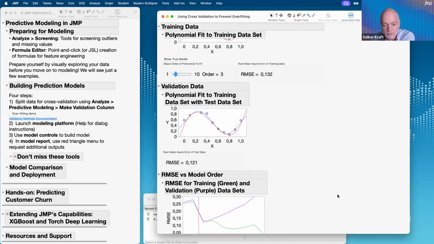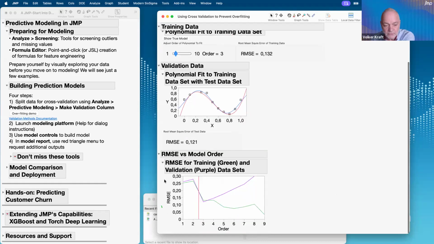Yeah, so we see the root mean square error. Yeah, and the green curve is the training data. Yeah, and here the model gets more and more complex with higher order. So the training data, the model gets better and better. It seems so, but the story is different on the validation data set, the purple one.